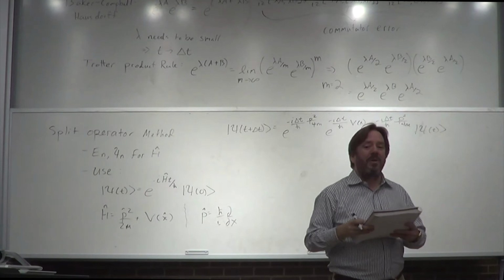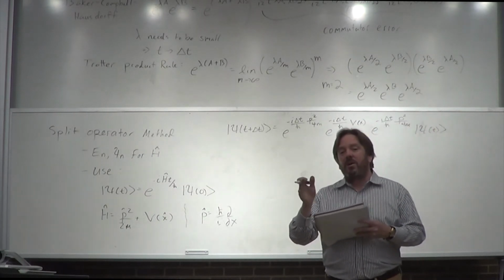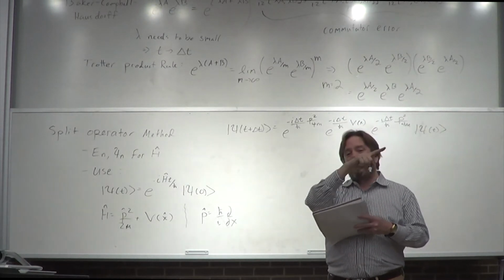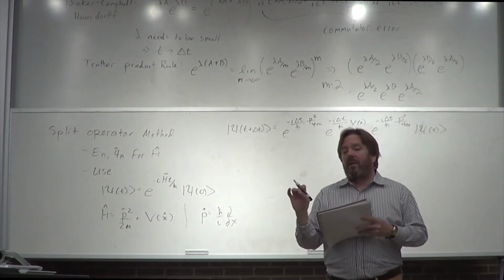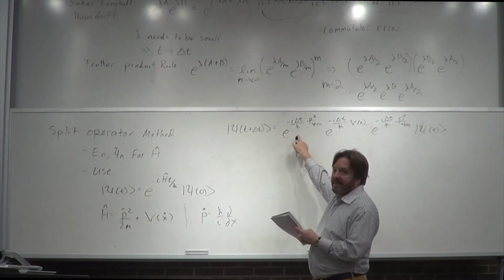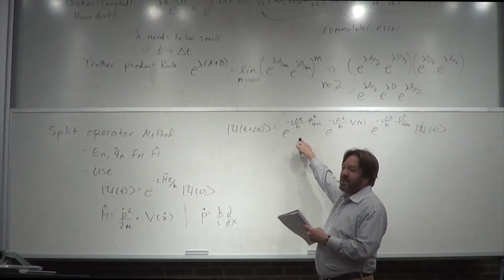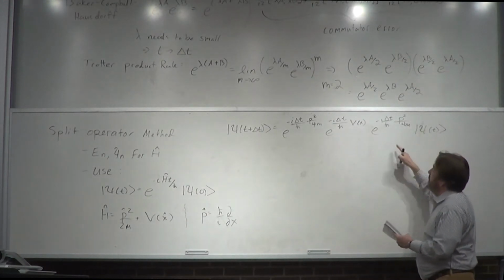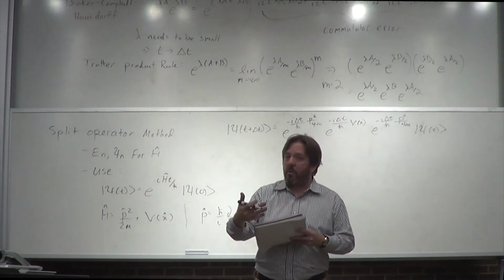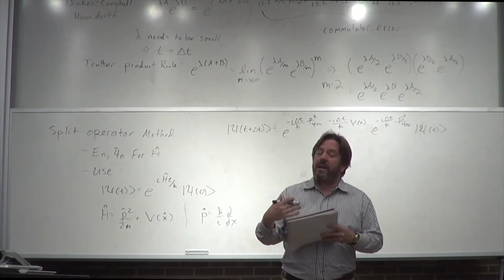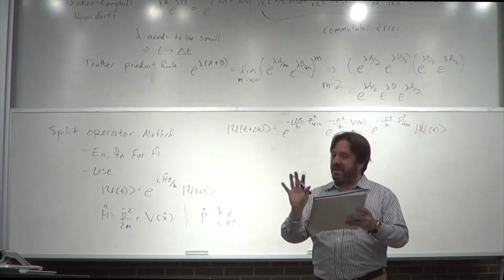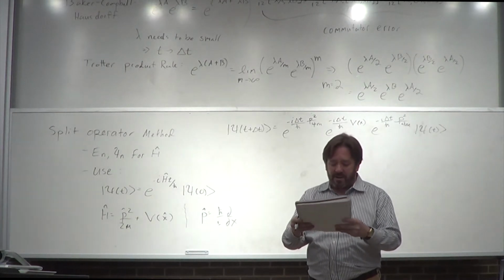I'll give you the MATLAB code so that you can put these bell curves in a harmonic potential, and you'll watch it go back and forth and back and forth. One thing to be aware of is that this is really cosine minus i sine, right? So even if your starting wave function is real, it'll have real and imaginary components as the wave function goes forward in time. Got to look out for that. Usually when I'm making movies, I plot the absolute value of the wave function, and it's just easier to look at. Anyway, I'll show you how to do all that.